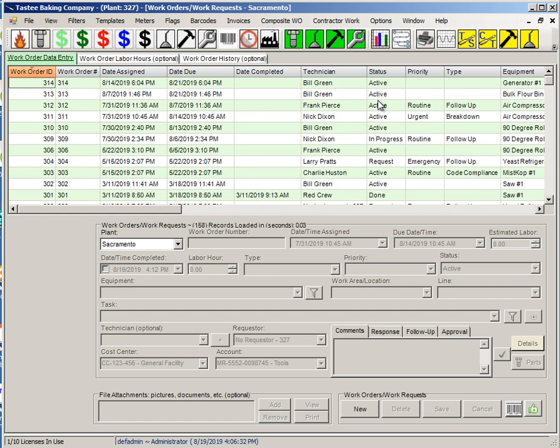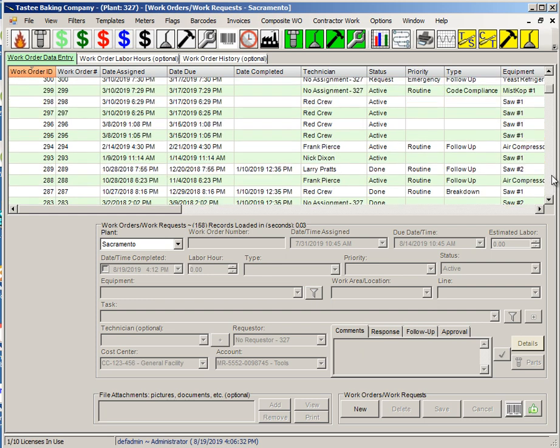Okay, one other way of determining what data shows up in the grid, a pretty common one, is perhaps the user only wants to see work requests because they want to come in, pull up all the requests, elevate them to active status, and then they're done setting up their work for the day. So how would we do that? Well, I see right here I have one request here. Hopefully there's some more in here.